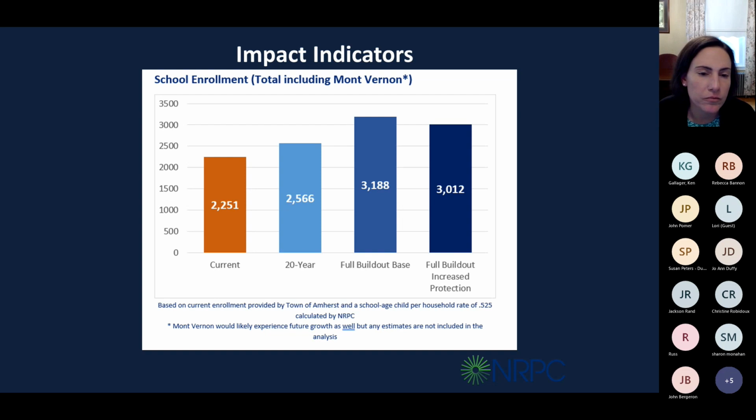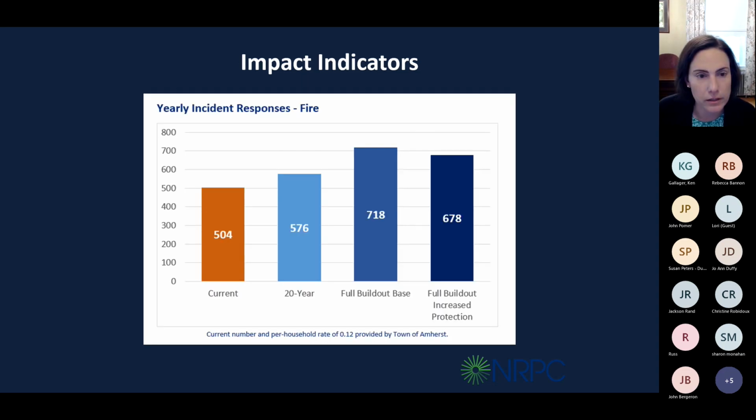We worked very closely on this, and this is Amherst still, based on average numbers of children per household and what the trends have been. What's a good multiplier? And then we can talk about what the enrollment looks like in the future at different grades. Then there are impacts to emergency services like fire, police, and EMS.